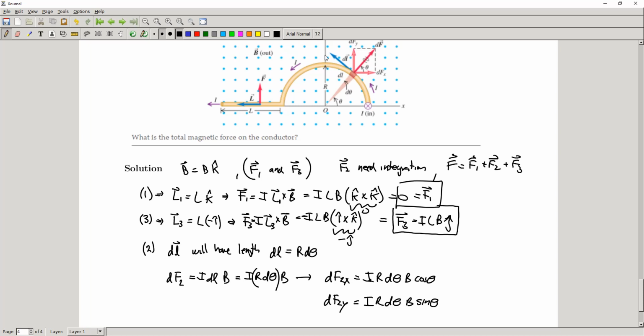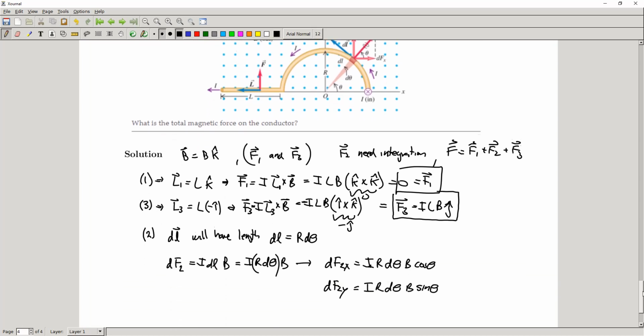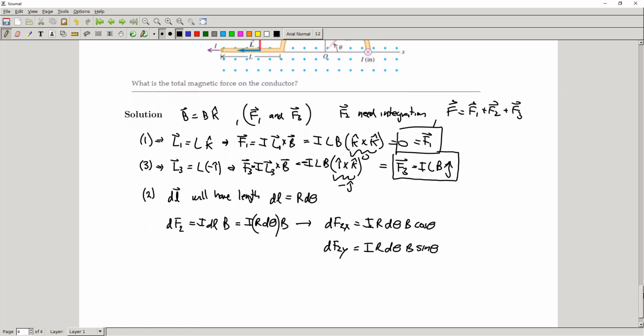Since this is symmetric about this line here, about our y-axis, we're going to have this cancellation. All of the x contributions are going to cancel from side to side, right? Like the little contribution from here is going to cancel from here. The big positive x contribution is going to cancel the big negative x contribution from here, and all that's going to be left is the contribution in the j hat direction, in the y direction, right? But let's actually go through the integral and see how this all plays out.